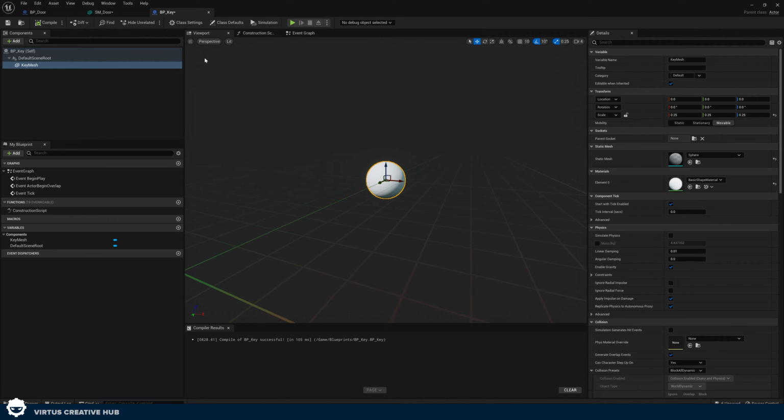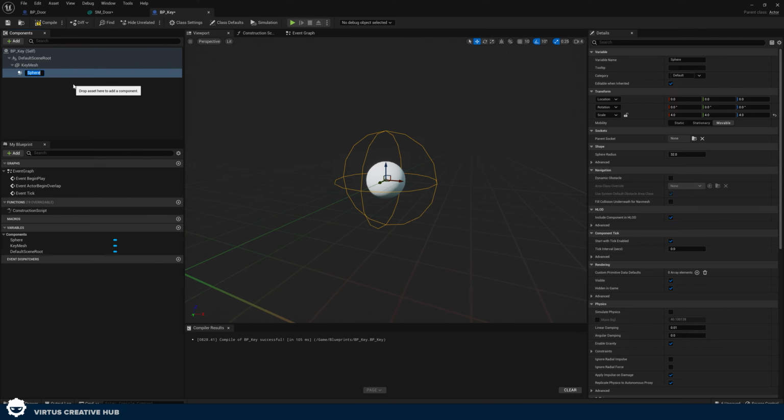Okay, so we now know what our key looks like, and we've defined this in our blueprint. What we need to do now is add something called a trigger, or a box collision, or a sphere collision. This sphere collision is essentially going to give us an area around this sphere which can react to the player overlapping it or colliding with it.